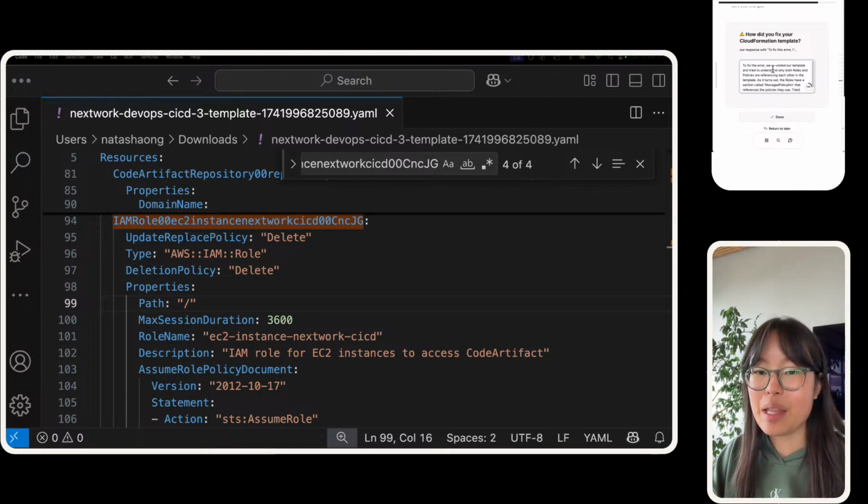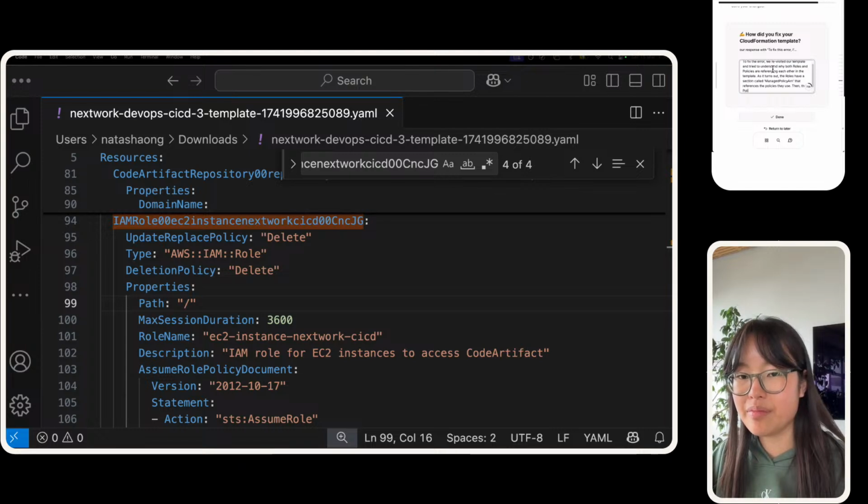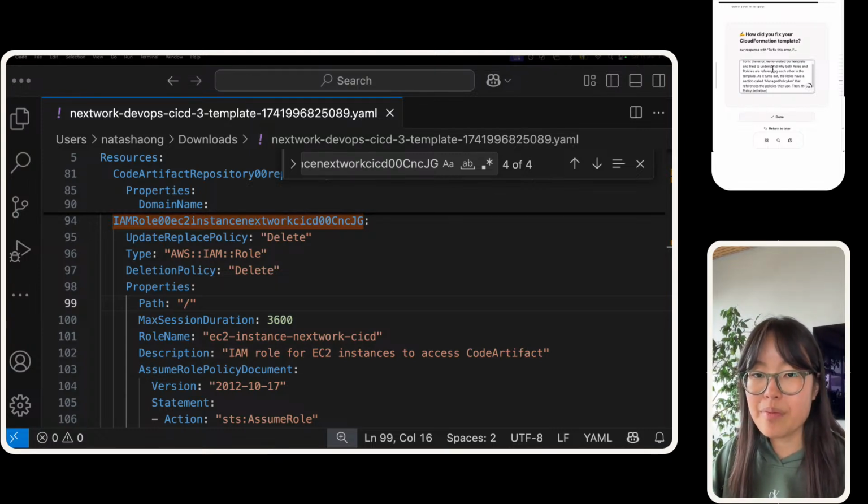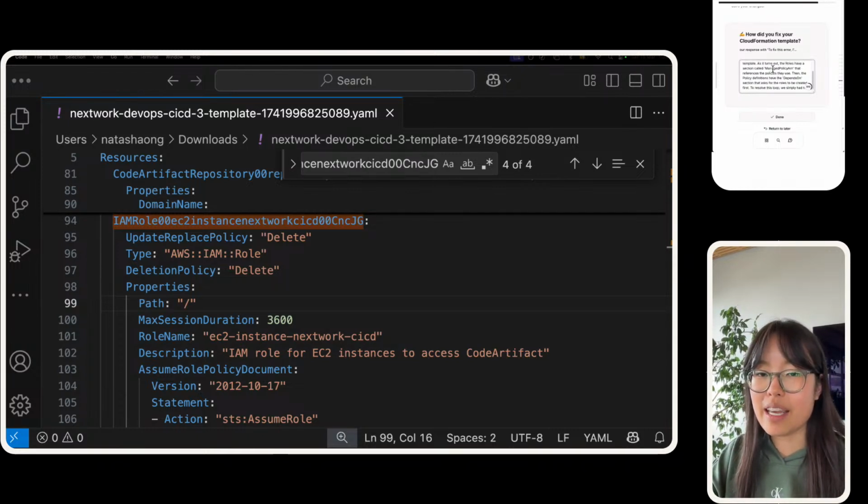Then the policy definitions have the depends on line that asks to wait for the roles to be created first. To resolve this loop, we simply had to delete all of the manage policy ARN sections off of our roles.